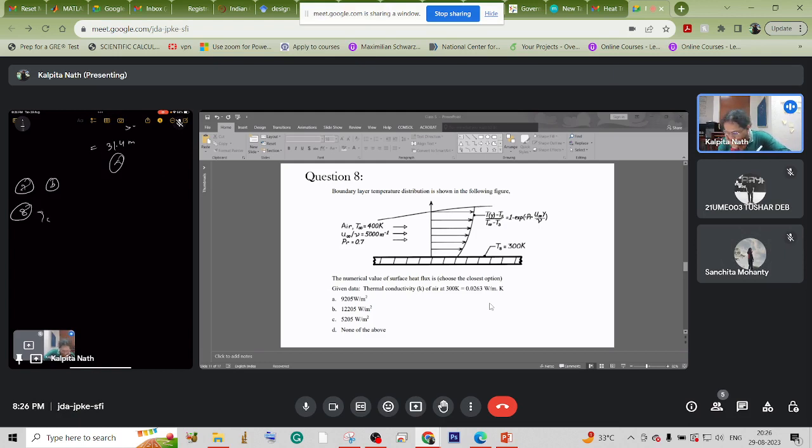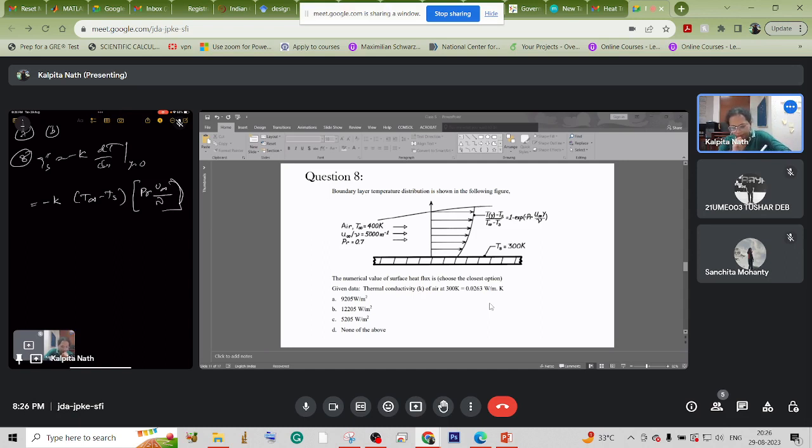I'm not able to solve. Okay. So first we will apply Fourier's law. This is minus k dT/dy at y equal to 0. If we differentiate, first we get (T infinity minus Ts), and the exponential term will be there, with the constant multiplying y coming out, a simple rule of differentiation: U infinity upon nu times exponential of minus Prandtl number U infinity y by nu, everything at y equal to 0.